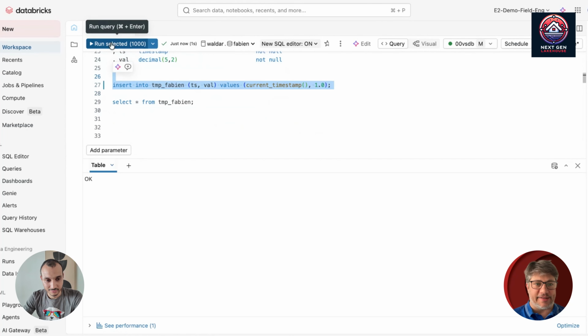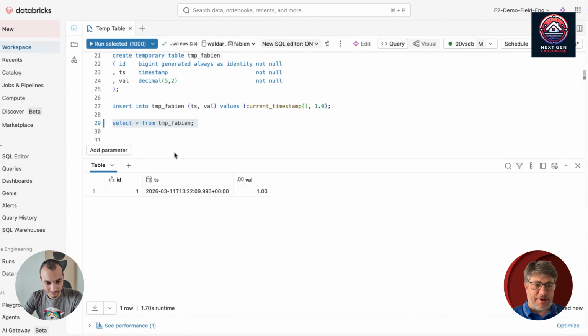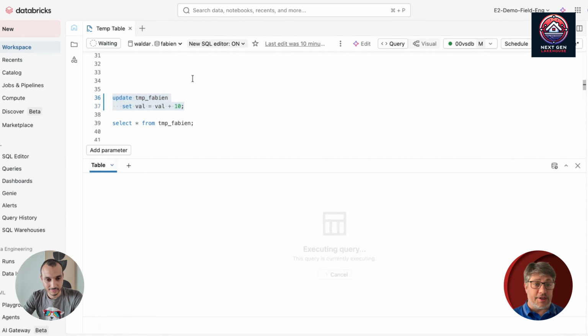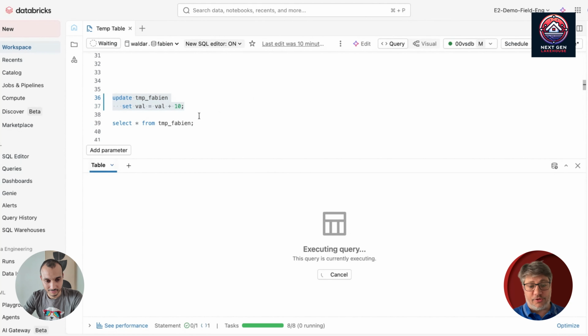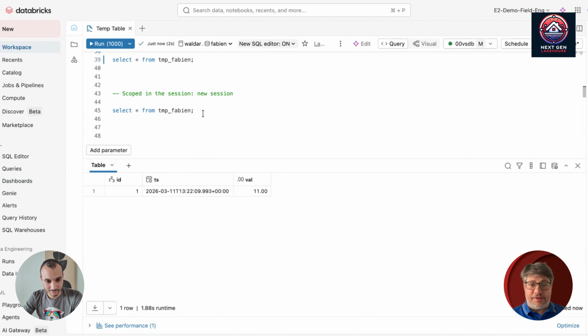Let's insert some data and let's check the data output from this command. So I just put one row with ID 1, its identity with a timestamp and a value. Okay, it's a table. So if you want, you can run any operation you would be running against a table. You can run insert, update, delete, merge, select. So here I'm showing you just a quick update, and the result is 11 this time.